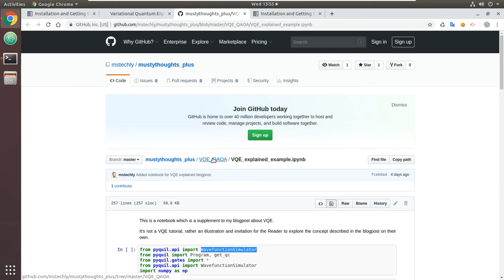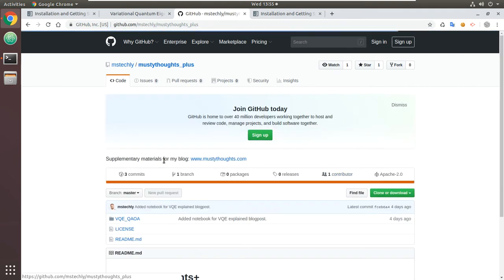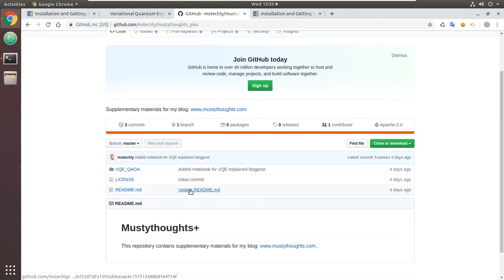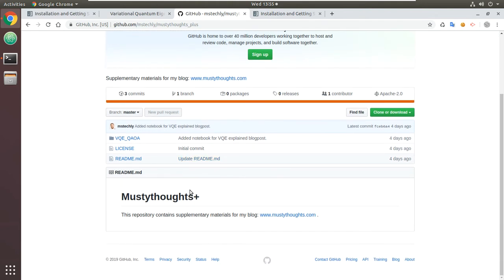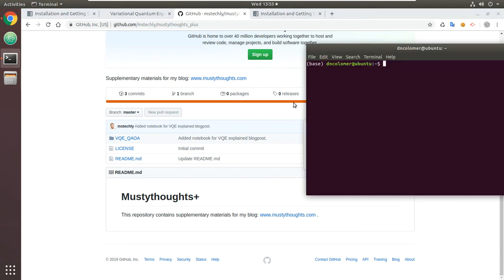What else is in here? It's just this, Mastodons Plus, supplementary. Copy, copy, copy.